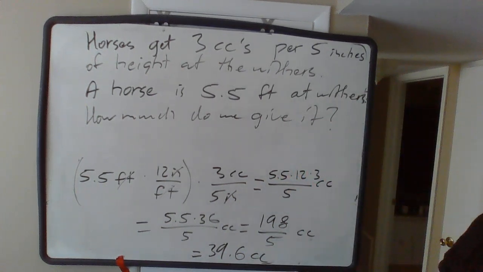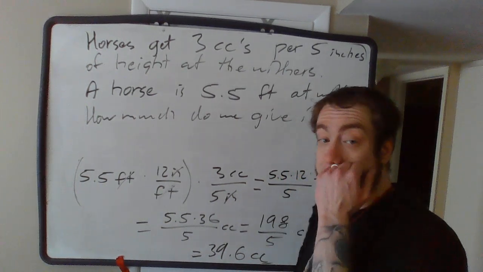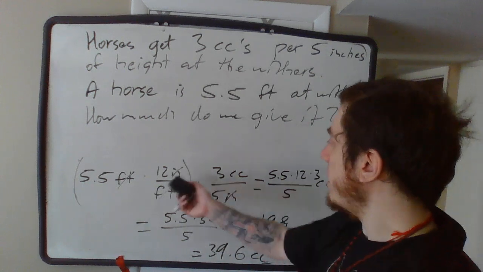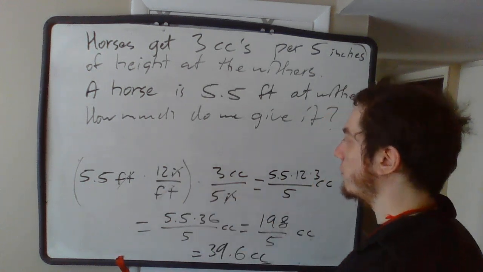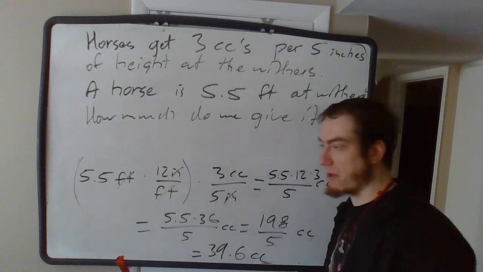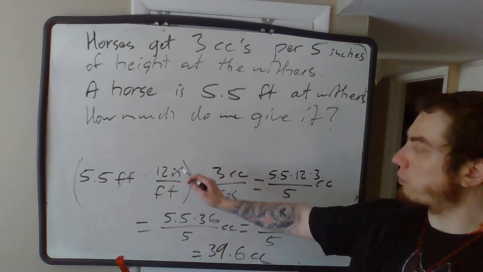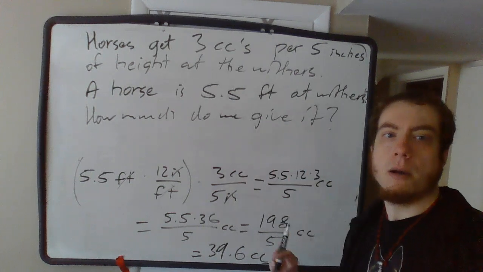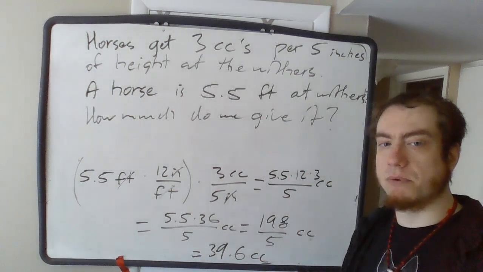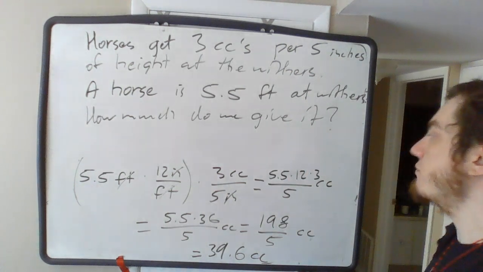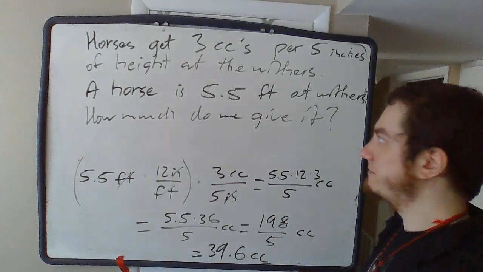So 39.6 cc's. So you can see that I was able to avoid making a mistake here, which I actually almost made because I was trying to talk and write at the same time, and I started writing the wrong conversion thing here. But by keeping track of the units, I was able to make sure that everything was working out for me.